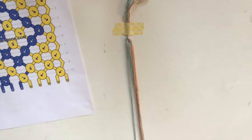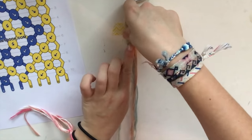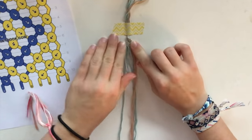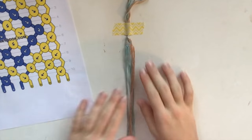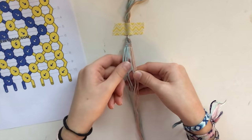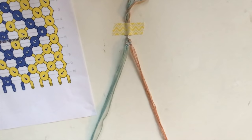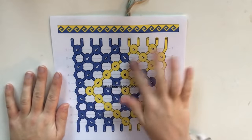And that is the first wave of this pattern. The first one might be a little bit harder to see than the other since it's by this knot, but you can still kind of see the wave. And this will just repeat until you have a full bracelet. So now all your strings should be lined up to start the pattern over again. So mine are all lined up, so I have six and five back here, and then you would just go right back up to the top of this pattern and do the same things all over again.